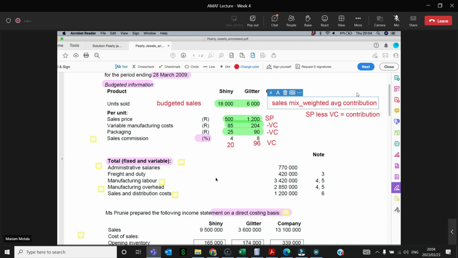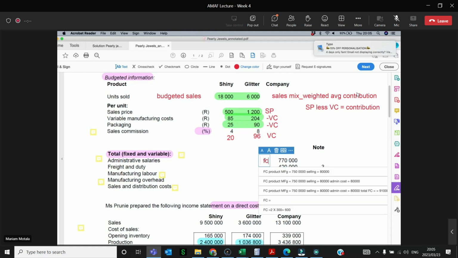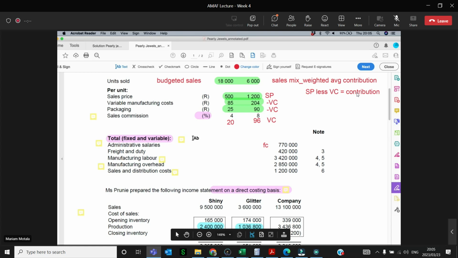And then when you move on to your read, what do you see? That there are a set of costs that are provided to us, which is given to us as both fixed and variable. Now, immediately when you read the word salaries, what went through your mind? What type of cost? It's fixed. Fixed costs. Okay. Now, when you look at freight and duty, we can't make that call until we read notes 3, 4, 5, and 6 for the rest of it. So we will then read the notes and come back and revisit that.